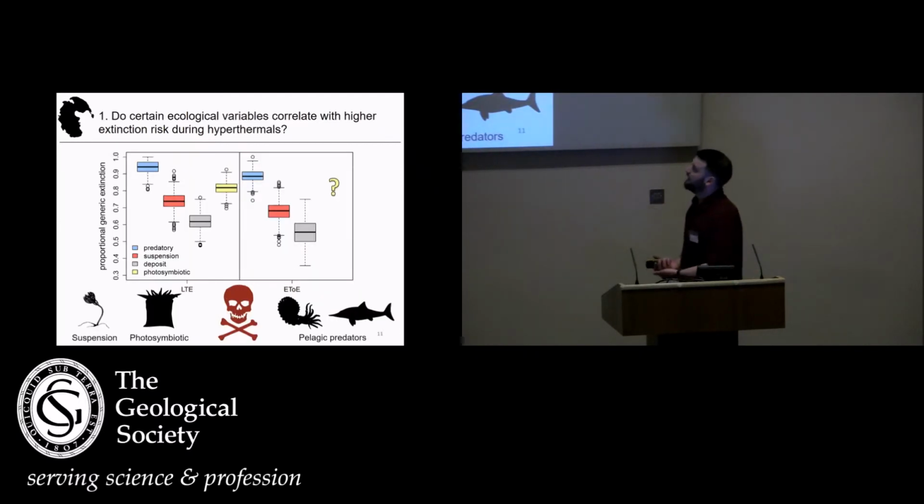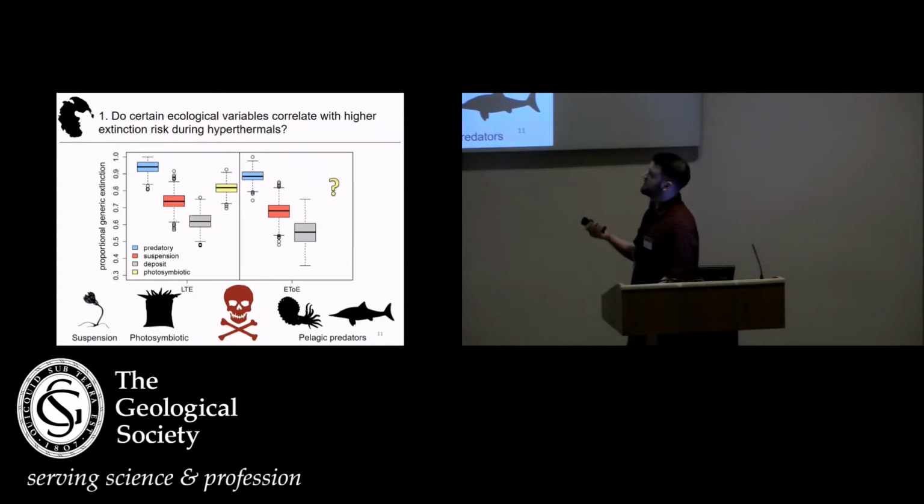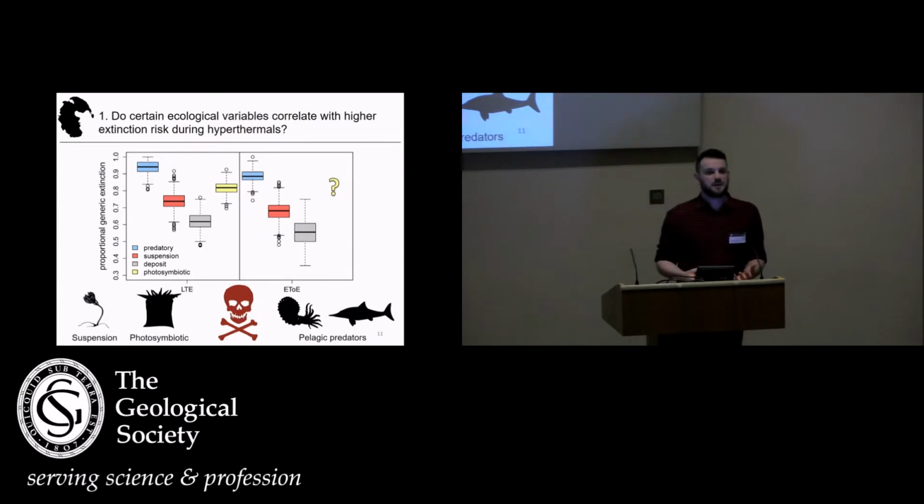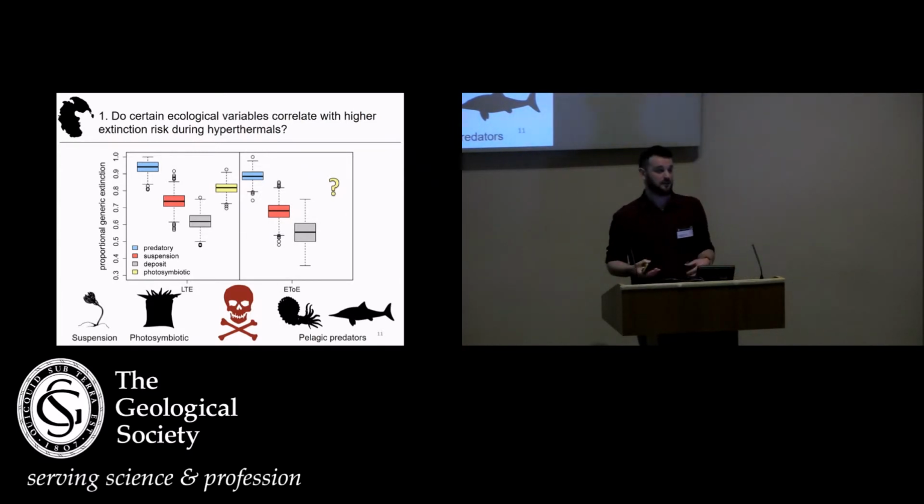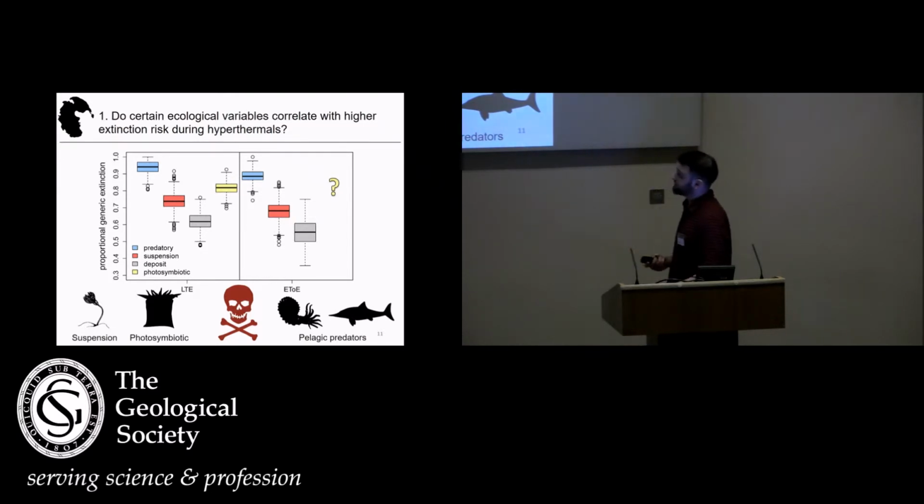The only other variable that seems to predict extinction, I should say, is feeding. So feeding mechanisms employed by organisms. So we see the highest rates of extinctions at both hyperthermals, so this is the late Triassic, this is the early Toarcian event, amongst pelagic predators. Pelagic predators have high background extinction throughout all of this time period, probably due to the high turnover of cephalopods, particularly ammonoids. There's a definite significant increase in their extinction across these two hyperthermal events.